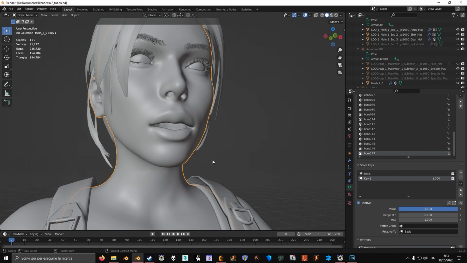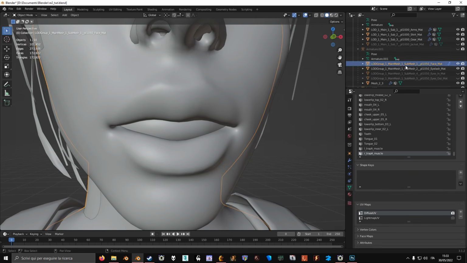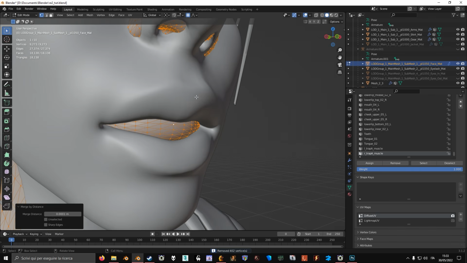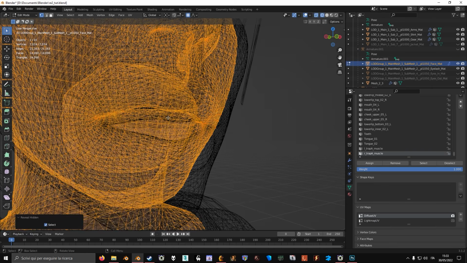Okay. Yeah, okay, so let me now adapt Claire's face to Lara's. Let me delete the teeth because we don't need the teeth, we only need the face.